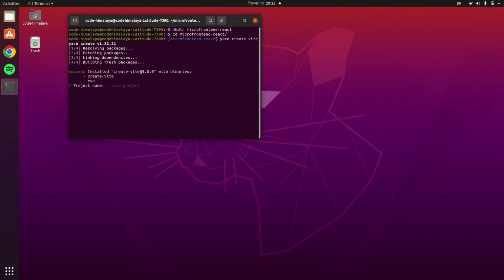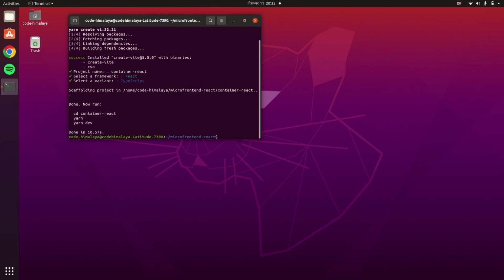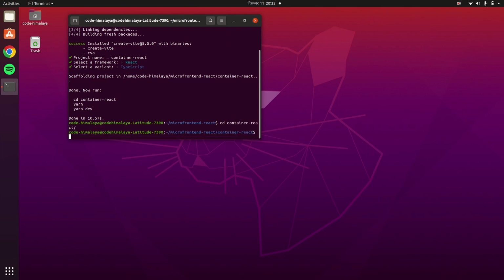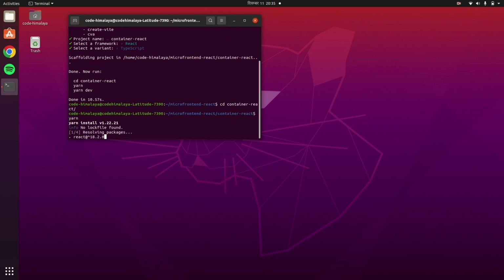Let's keep it container React. We will use React. We can use anything. We can use TypeScript. So cd container React. Then we will install our packages.